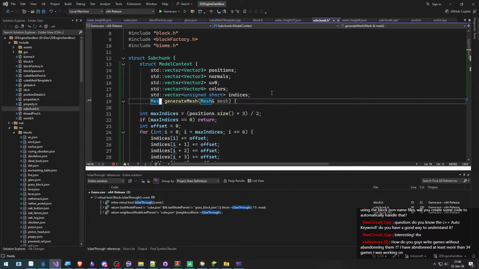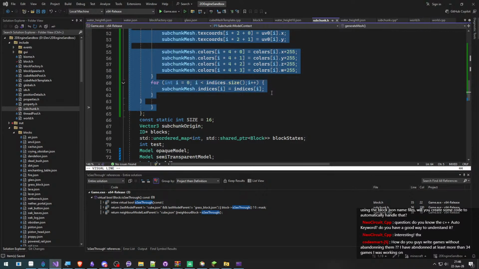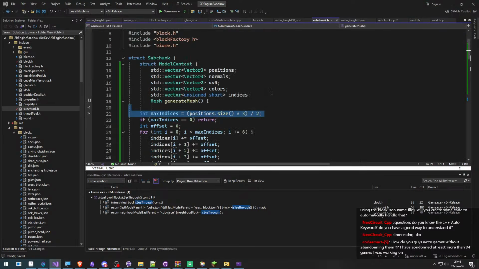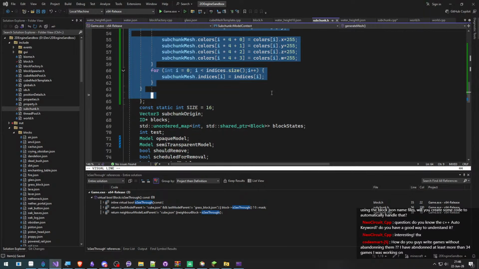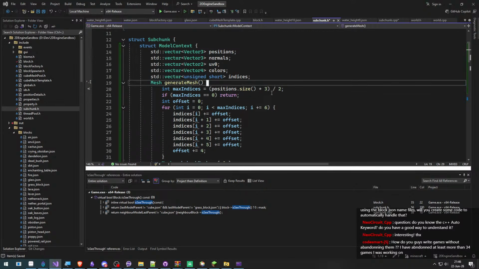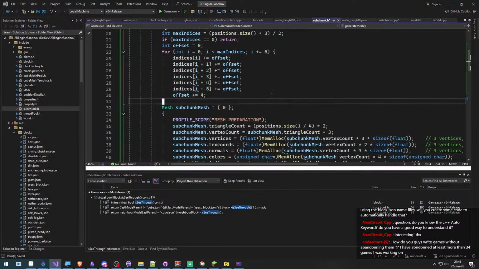Here, let's just get a mesh. Let's return the mesh like this. Here, it's up to here. Okay. And this is the mesh.